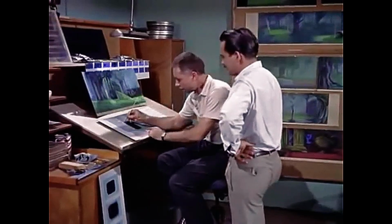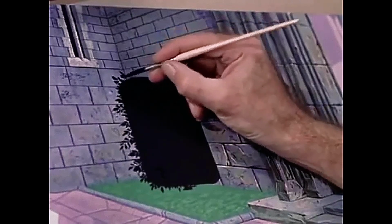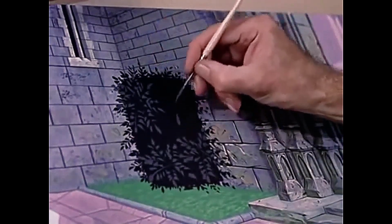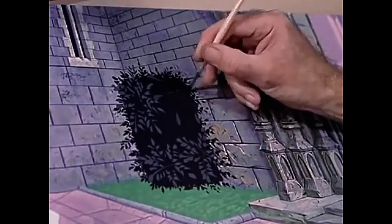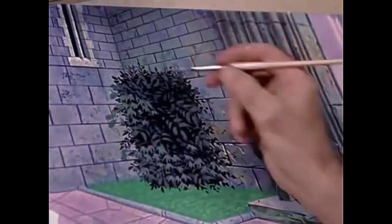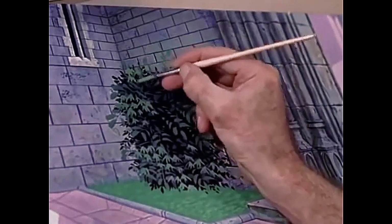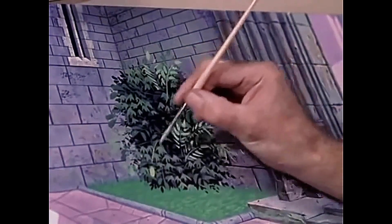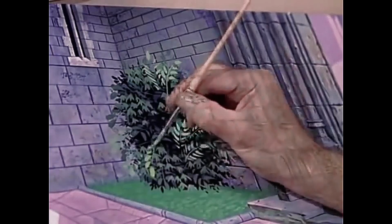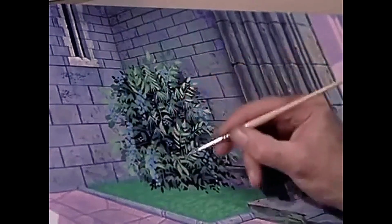Step 1. Start out with a big silhouette shape in black. Then paint the leaves surrounding the bush. Step 2. Paint in the leaves in a lighter value. Step 3. Paint other leaves with different shapes and add a greenish color to it. Step 4. The last pass, draw the highlighted leaves and add more detail.